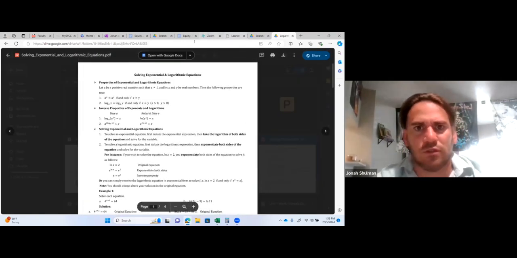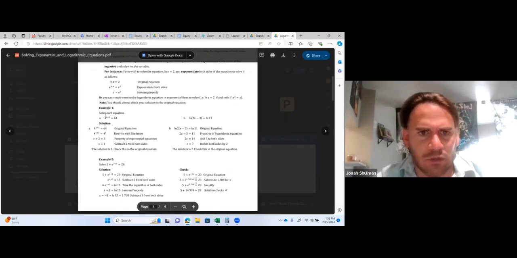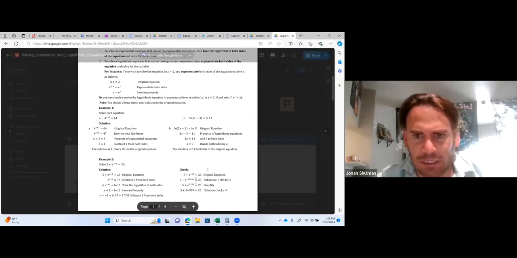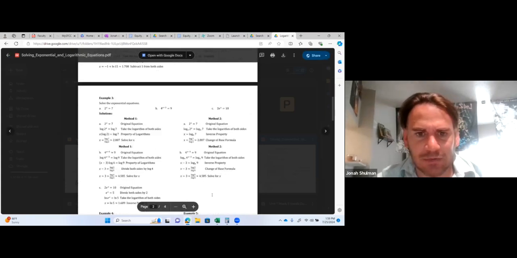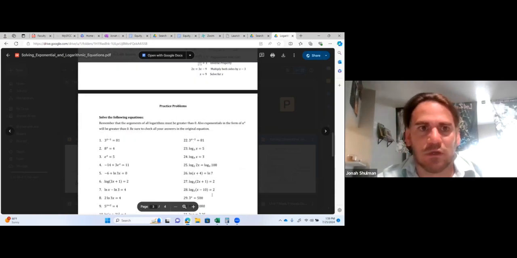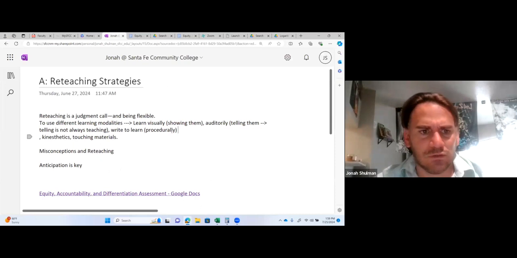Basically, I just had all the log problems written out for them in a bunch of different ways, so the students could see all the steps. It was very procedural. I'll share this with you guys just to give you an example. I had an example written down with every step and how to write it, for all these different types of log problems, and then they got to practice for themselves. This was one that was really useful for my students, a good procedural one that we did.